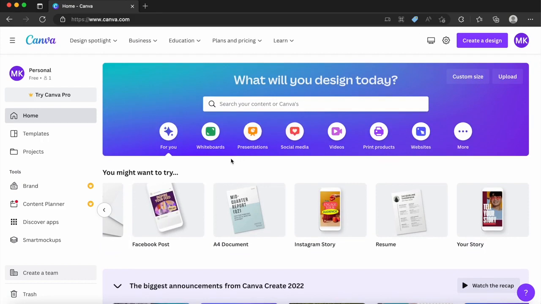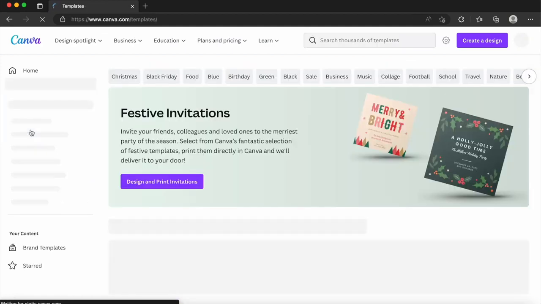But one of the best features of Canva is the wide variety of templates available. So as opposed to having to start the design from scratch, we're going to pick one of the many templates available. So we can do that here, but let's go over to the left-hand side and click on the templates option.